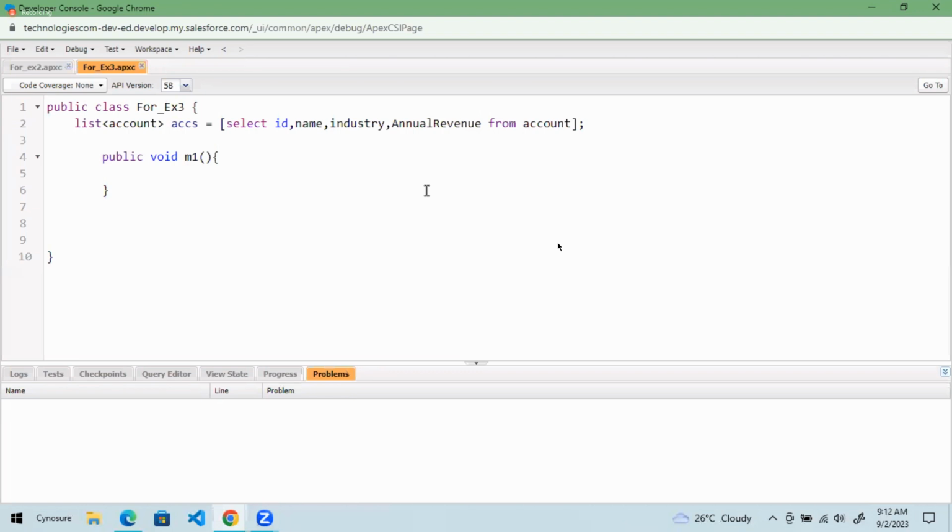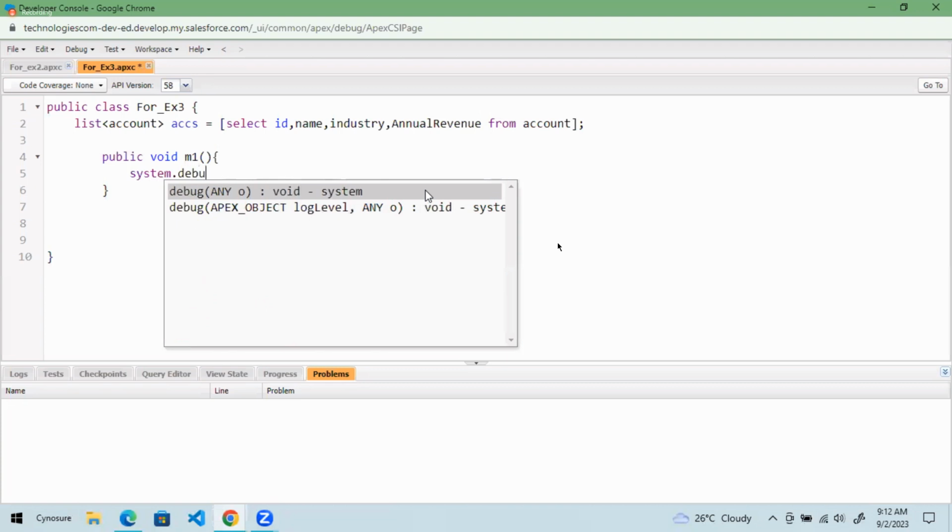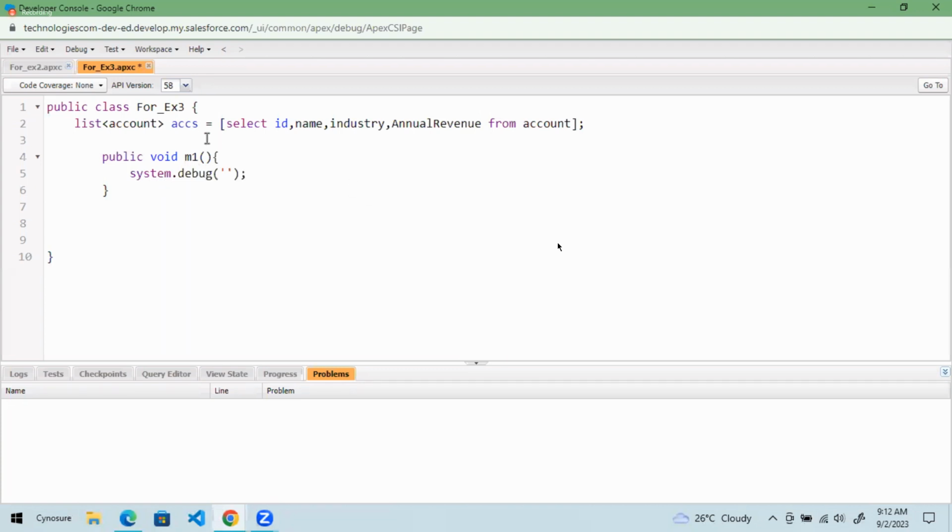public void m1 method. Okay, inside that method what I want to do, for example, if I write system dot debug of list of accounts, okay, one by one we'll do.